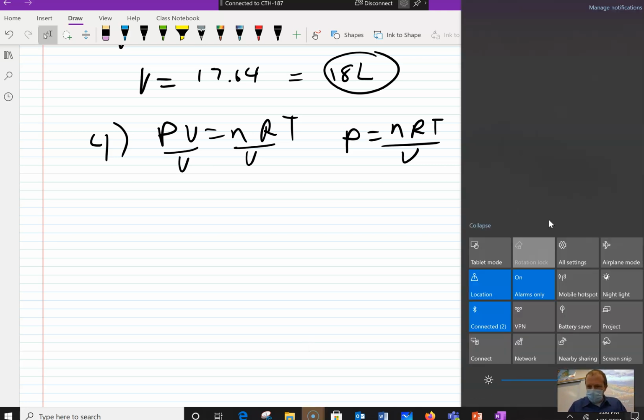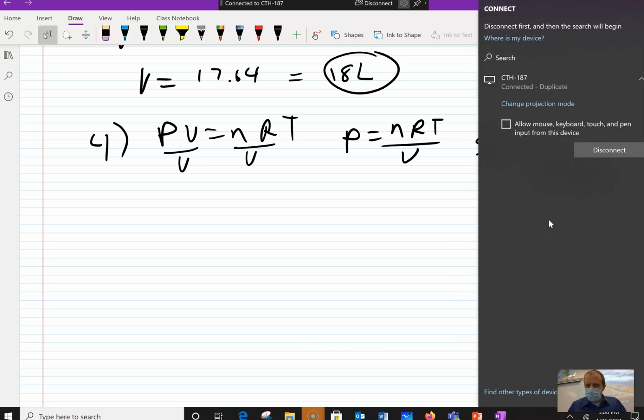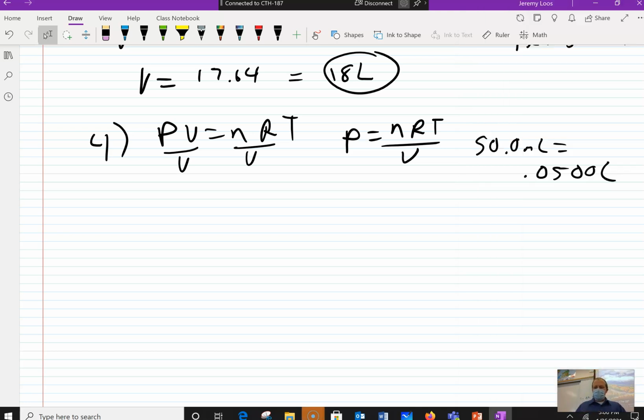I'm going to try to reconnect here. No, because it's already given it. Now, if it gave a mass, then yeah, then we would do that conversion, but it's already given me moles. Sorry, I gotta try to. Let me see if I can make it project again here by using this. Sorry, folks watching at home, we're having some technical difficulties here.